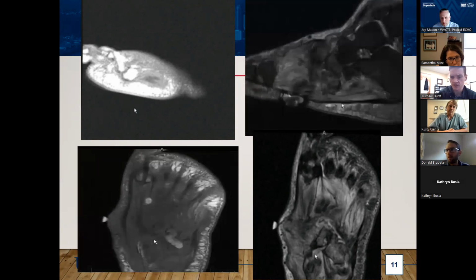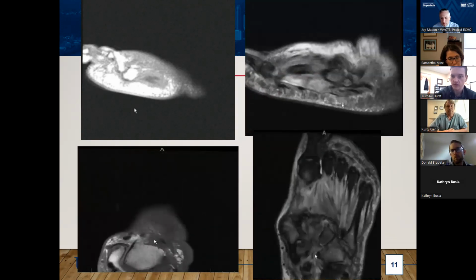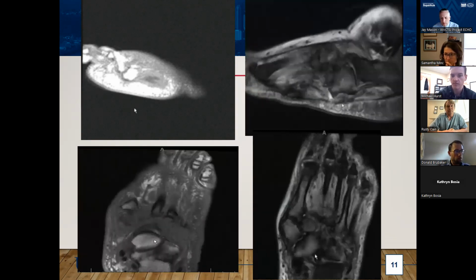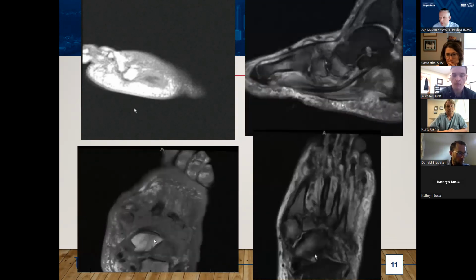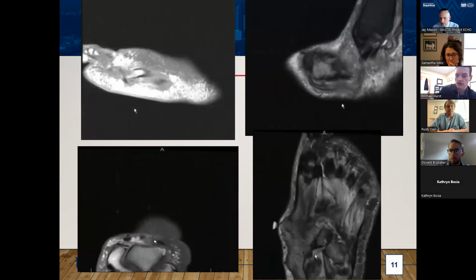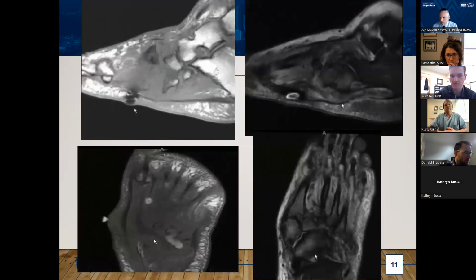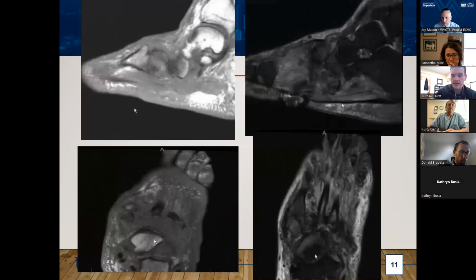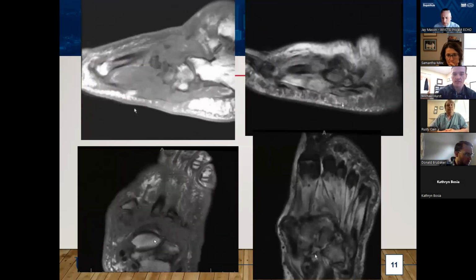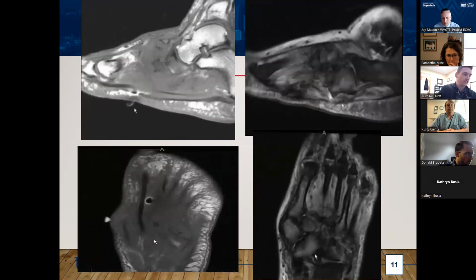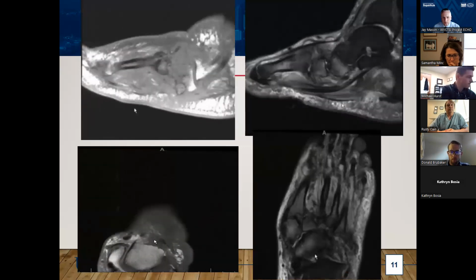So we have multiple images here that scan through, and these are T2 and T1 weighted images. What you can see most notably on the T2 is a lot of increased signal intensity throughout the middle of the foot. You can see that it's in multiple bones and multiple areas of the foot, and now you can see the T1 weighted images here on the upper left. But the big thing is differentiating this, in terms of what would be some people's idea for an assessment.